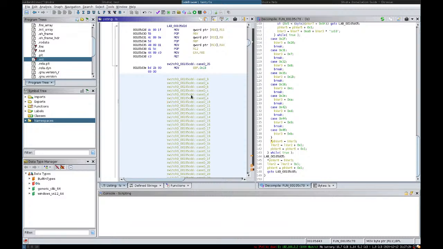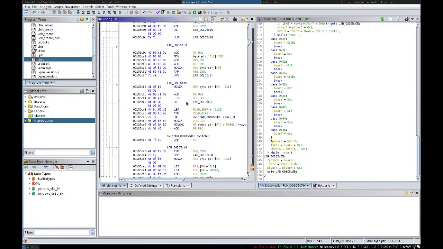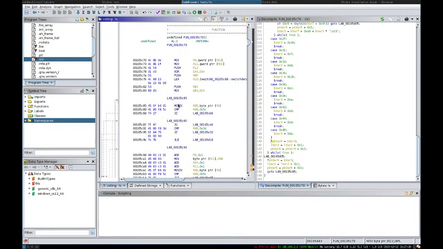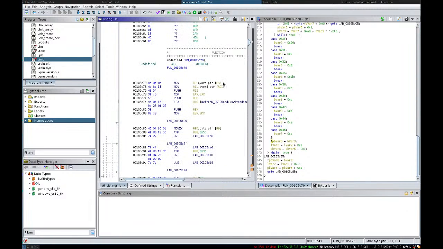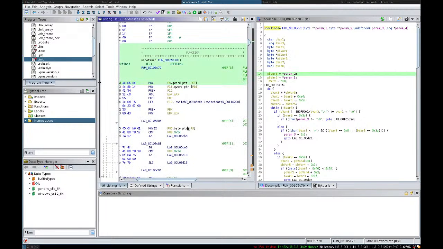The window at the center is actually the listing view, where you can see the addresses. Next to the addresses are the bytes, and then the assembly instruction. So here it's 3 bytes, and these 3 bytes have been identified as this assembly instruction.